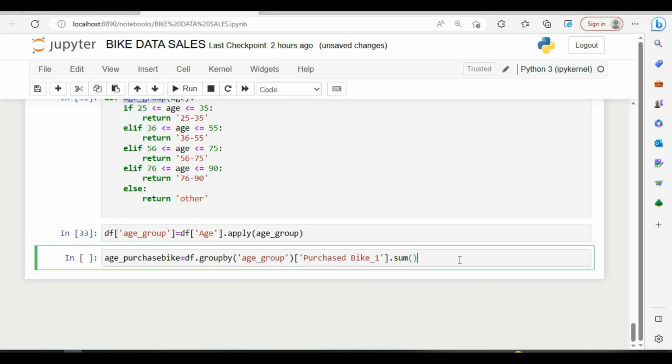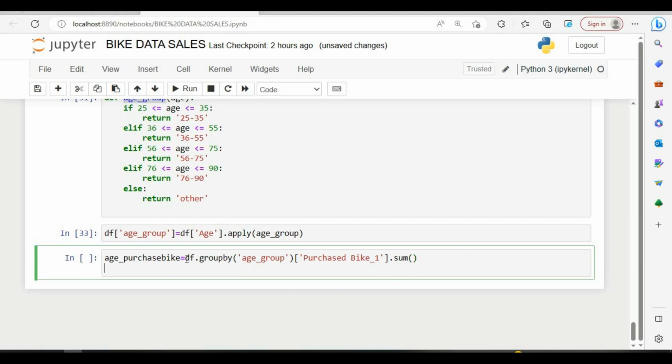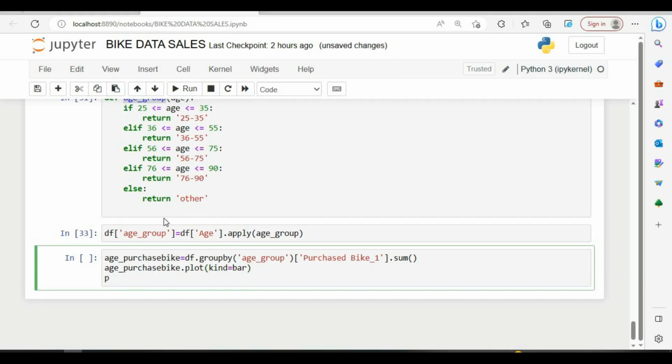Next I will create a plot chart for that. To create a chart I will copy this and paste it here, then I will put plot and the kind of it will be bar. Then I will put some titles also, so first of all I will show you, then I will put some title here, then I will run this.